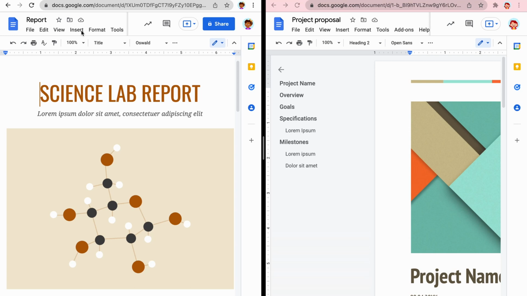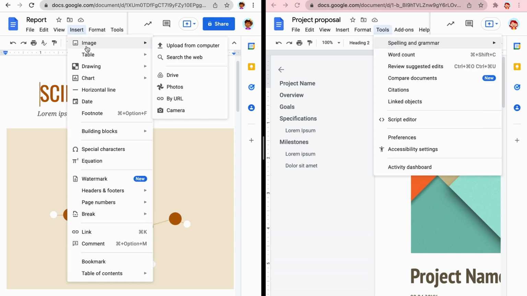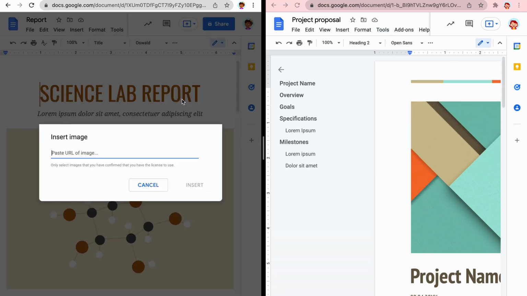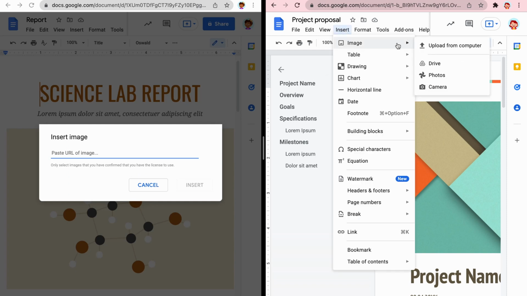The left window is a student's Chrome browser without SafeDock installed, and the right window is another student's browser with SafeDock installed. As you can see, SafeDock completely removes the option to insert images by URL.